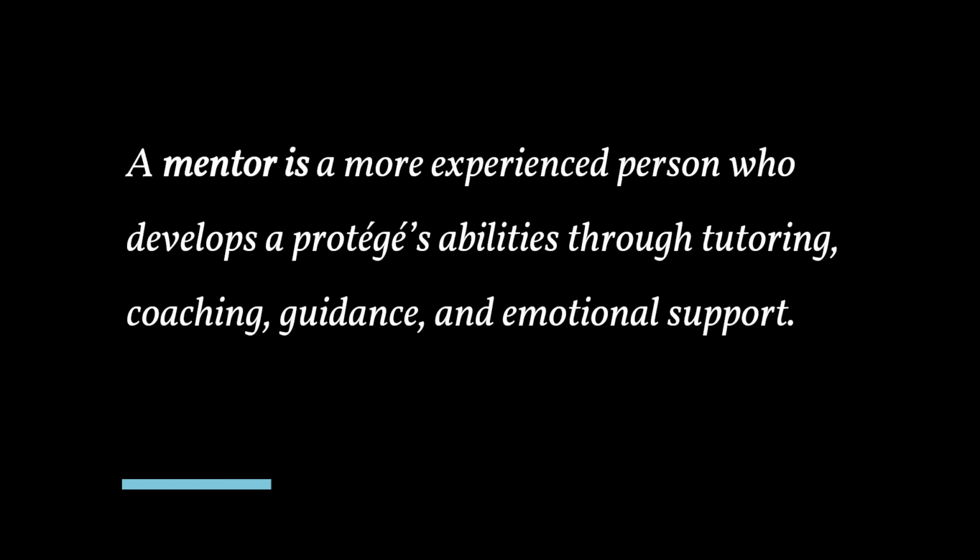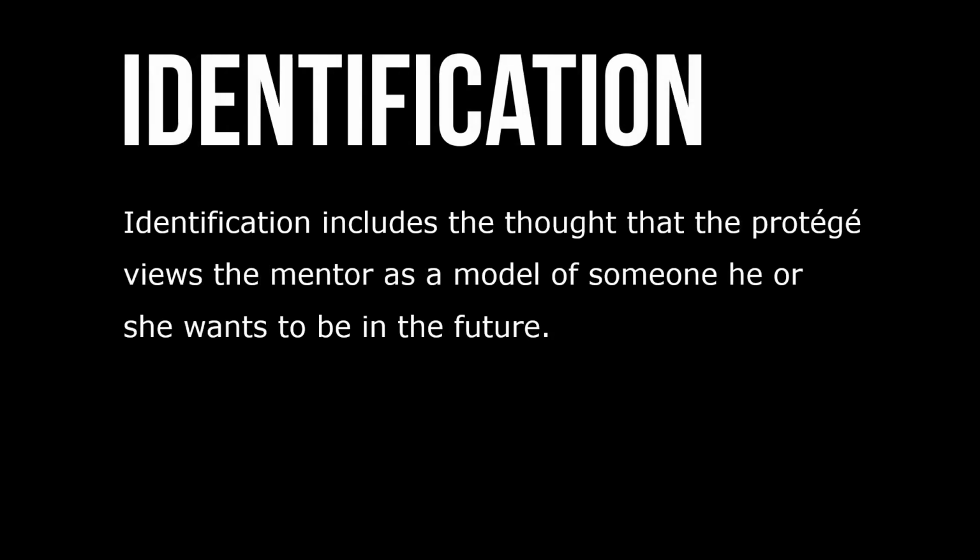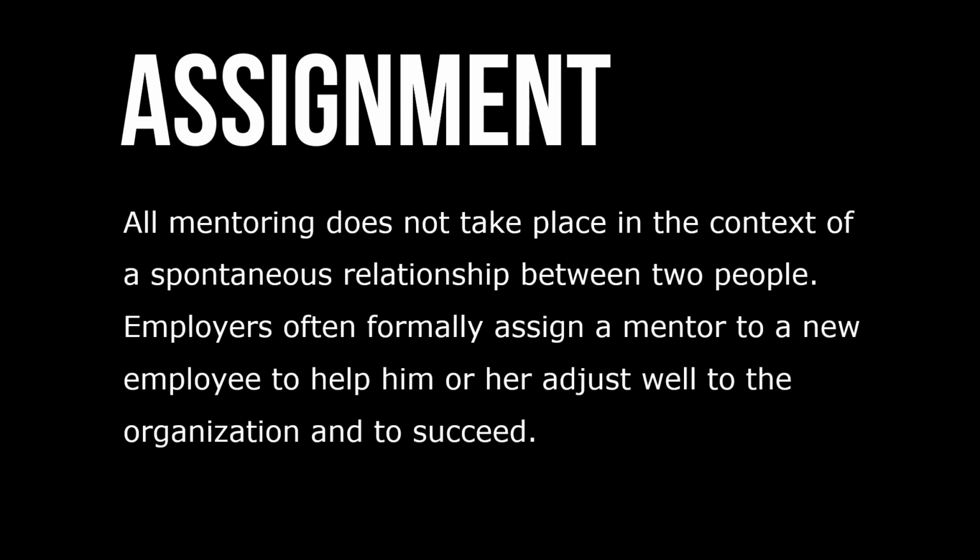A mentor is a more experienced person who develops a protege's ability through tutoring, coaching, guidance, and emotional support. Mentoring is traditionally thought of as an informal relationship based on compatibility or spark between two personalities. A key aspect of informal mentoring is that the mentor and the protege identify with each other. Identification includes the thought that the protege views the mentor as a model of someone he or she wants to be in the future.